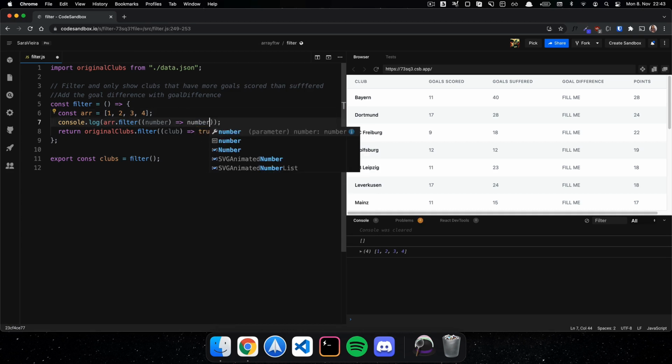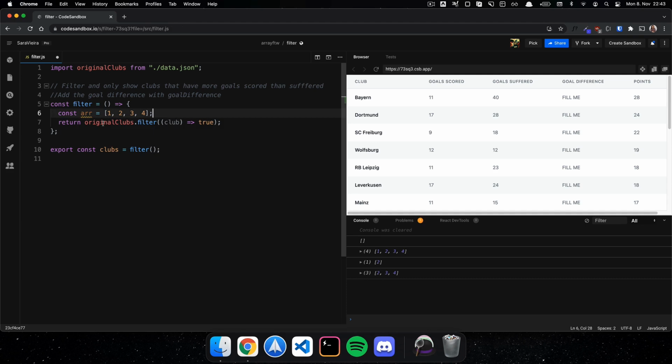What if I say return number equals 2? Then I just return the 1 that's equal to 2. So number is different, sorry, backwards, is different than 1. I return all of them except 1. So this is how filter works. It either returns true or false, and depending on that, for each item, you will either return it or ignore it, right?